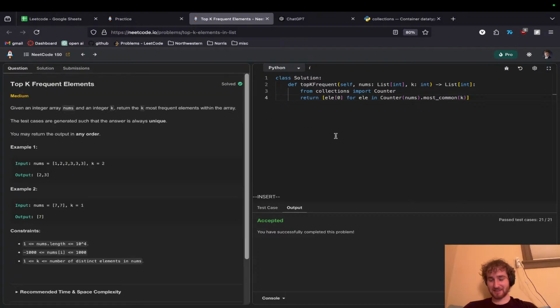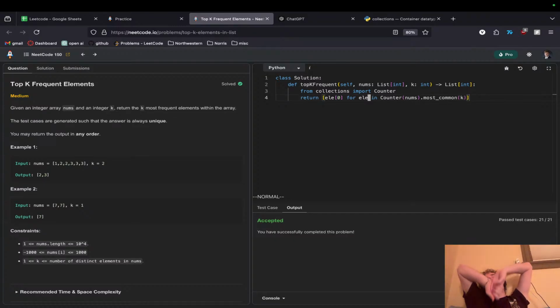No, I should actually think of the actual solution. Enough of that. Because most_common literally is just the implementation of top K frequent. But that does give me a good clue, since the counter has this. I'm just trying to think of the best way of doing it.